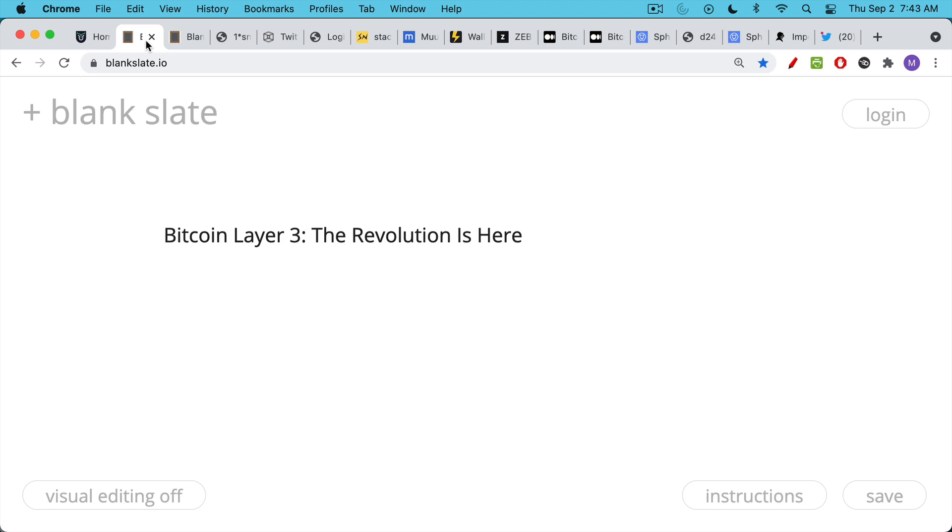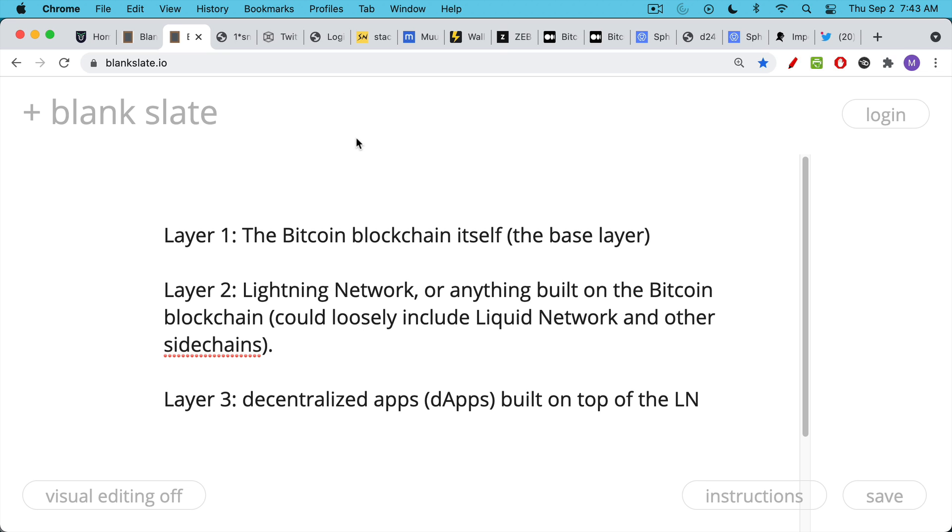I think this really is the big revolution. And a lot of people, especially altcoin critics of Bitcoin, fail to mention the explosion that's happening here in this ecosystem. Layer 1 is the layer we've spent most of our time talking about, also known as the base layer. This is the Bitcoin blockchain itself. A block is produced every 10 minutes or so, it's added to the chain. It's an open ledger — a list of all the transactions that have ever happened since 2009, showing who owns which Bitcoin. This is the layer that has the highest hash rate of any network in the world. It's the most secure, the most scarce, the hardest money ever created. And it's also what's known as the settlement layer, or the base layer.